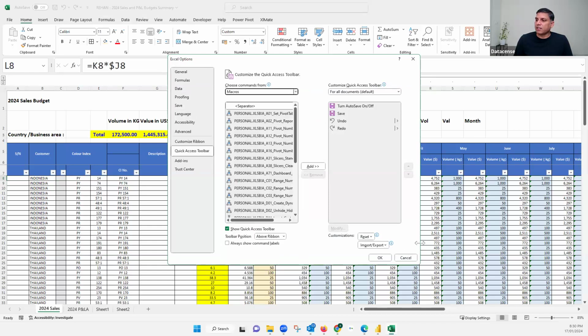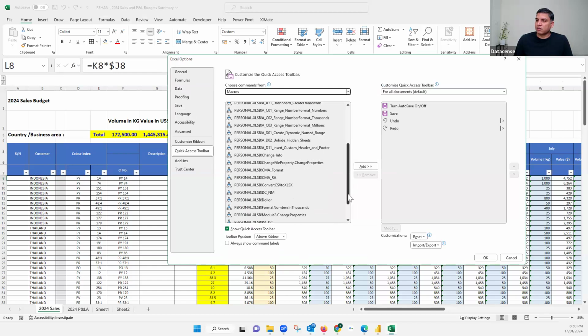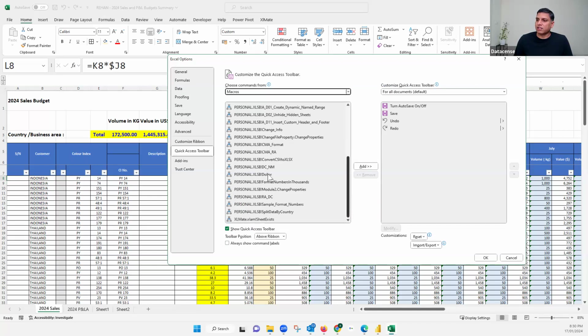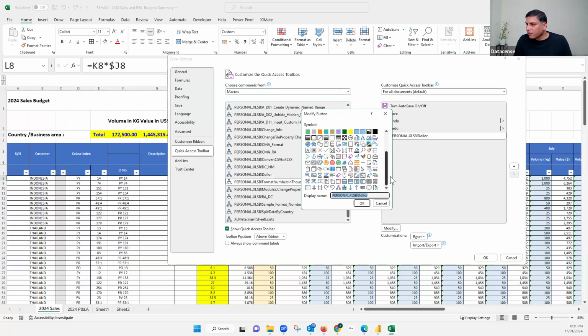And if I increase the size, what was the name of that macro? I think it was something dollar. Do you see it? Yes, this one. I will add it on the right side so that it comes along with those actions, undo, save, which are very frequently used. I will go there, modify, and then let's pick a nice symbol for this. If you have a dollar sign, that would be perfect, but I don't think it's there. Anyway, doesn't matter. You can choose anything. Let's put this smiley.